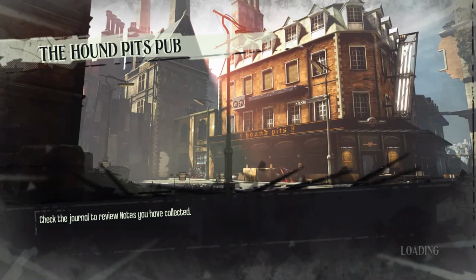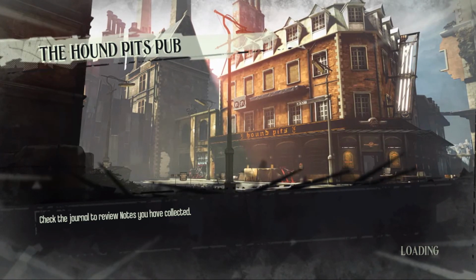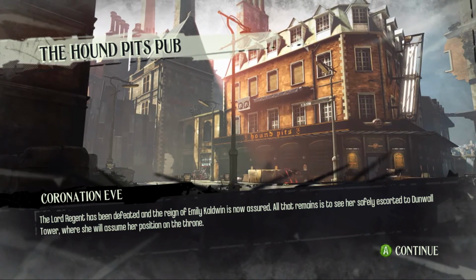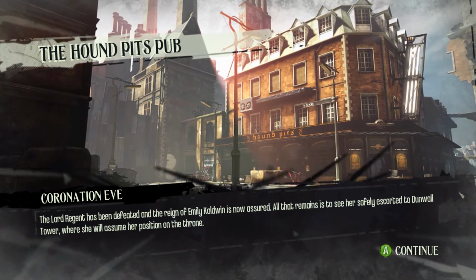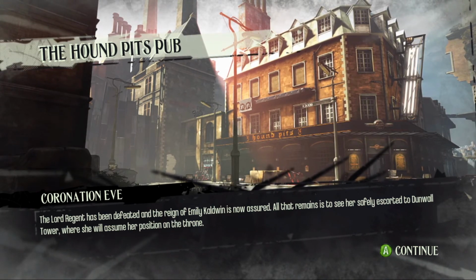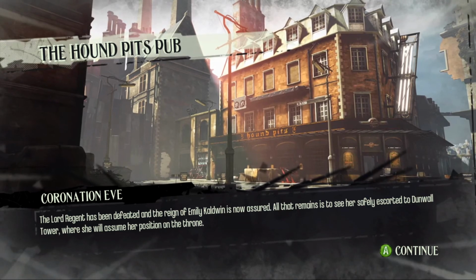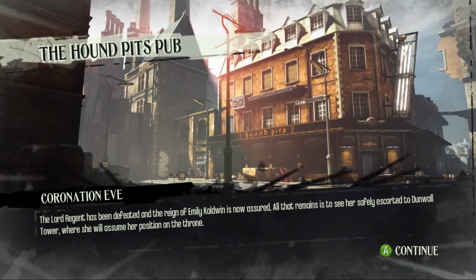Is that it? We're done? Nice. We're done, boys. It's the end of the game. For sure. We're going to go home. We're going to celebrate. Emily's going to become the queen. Everything's going to be great. Awesome. I get my honor back. And yeah. The Lord Regent has been defeated, and the reign of Emily Caldwin is assured.